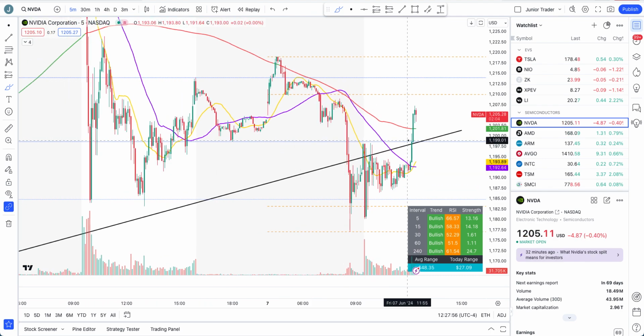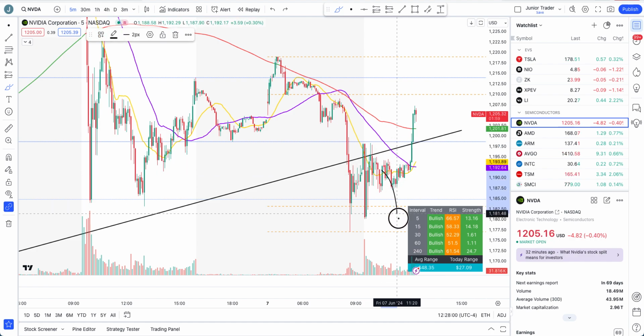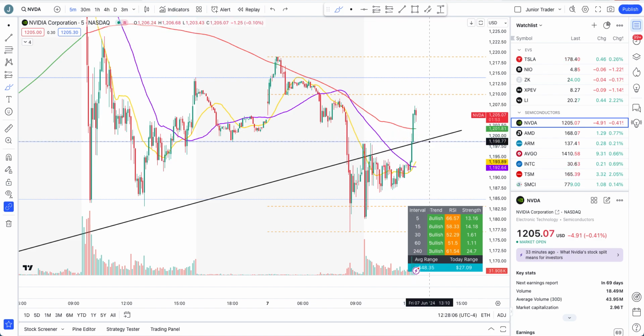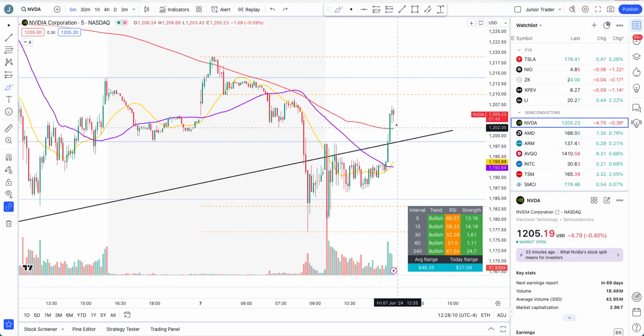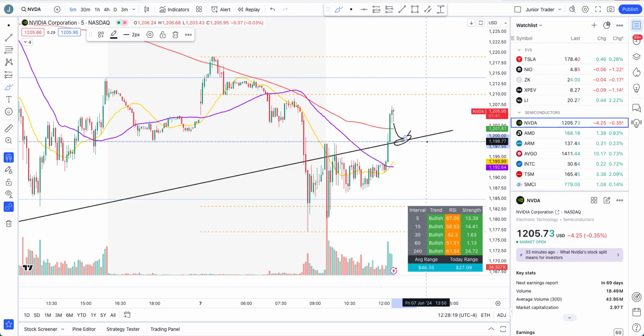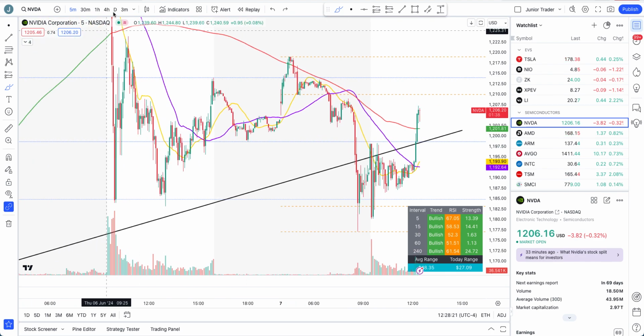So this is where Nvidia on intraday, since it failed to go much lower, even though it was rejecting that trend line, has regained that structure back to the upside, and right now intraday it's back again in a fully bullish structure. Nvidia will remain bullish throughout the day as long as it stays above this trend line and also above the level of pretty much 1200 or 1198, whatever you want to call it. So that's that, easy peasy.